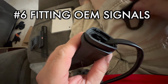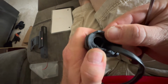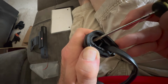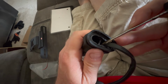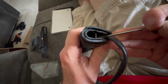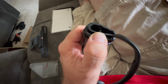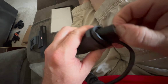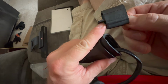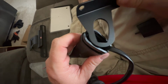Tip number 6. Now this is the money tip right here. It took me forever to figure out how to get the stock turn signals into the brackets that are supplied with the Fender Eliminator Kit. And by the way, if you have different turn signals, you can get compatible holders, but you have to order them separately with that kit. Anyway, there's a little plastic piece that just slides right out of the stock fender. Once you pull that piece out, then you can get that. The stock turn signal will go into the holder brackets. You can get it in there.